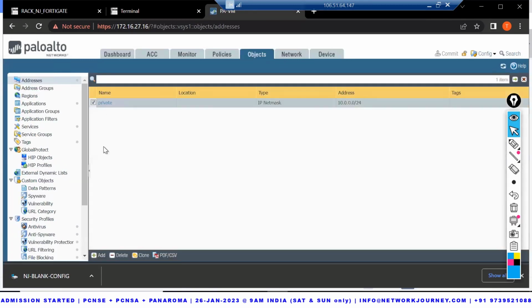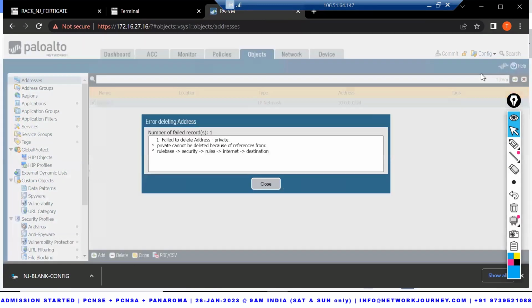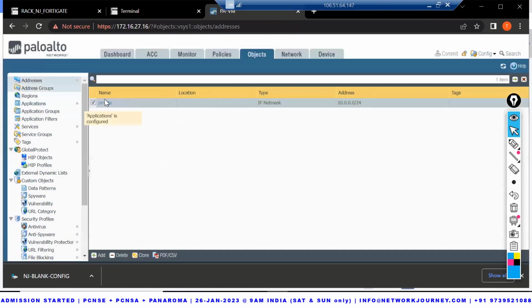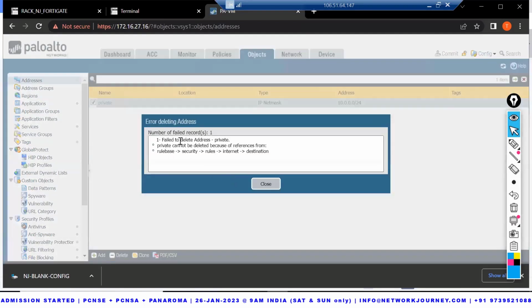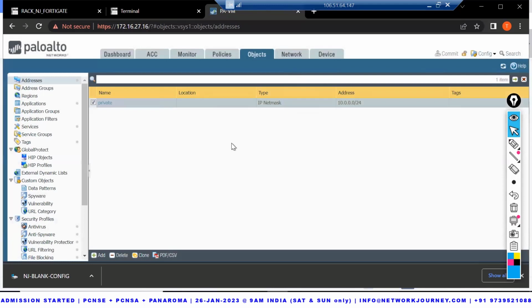For that, let's say I'll delete this and commit the configuration. Okay, so this can't be deleted. Let me show you something more. It says it can't be deleted because I have used this object in a rule that we have defined in the policies, right? We have defined some rule in the policy, a blank rule that doesn't make any sense, but this object can't be deleted because it is referenced somewhere else. Likewise, if you create something and you reference it somewhere, unless and until that reference is removed, you will not be able to delete the actual parameter that you have created.